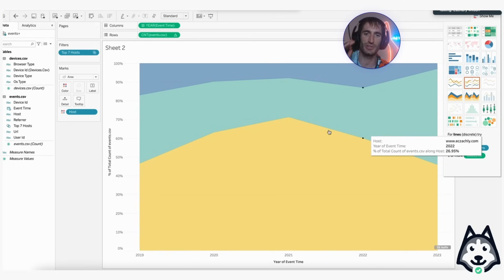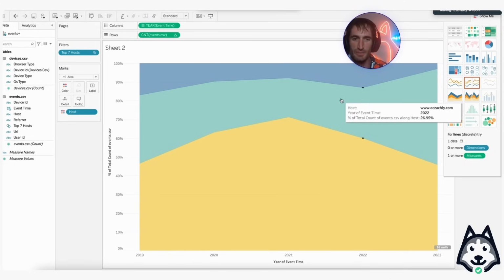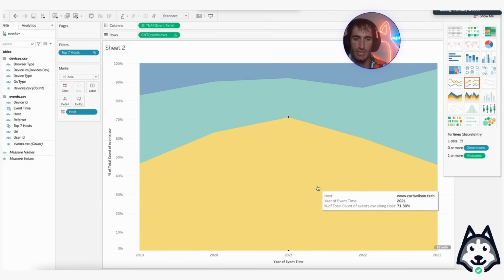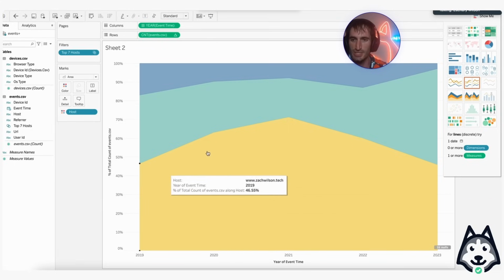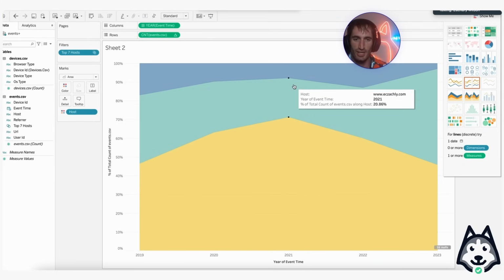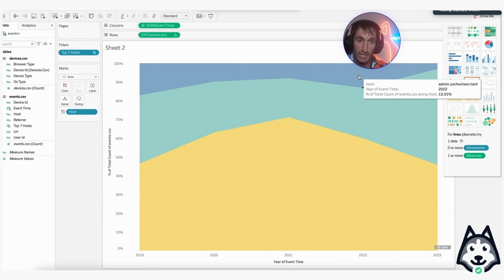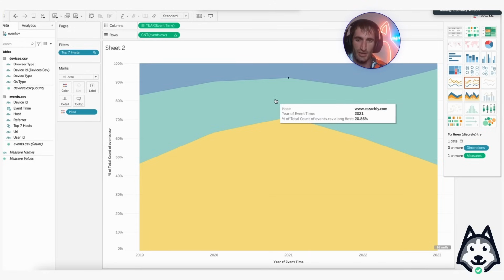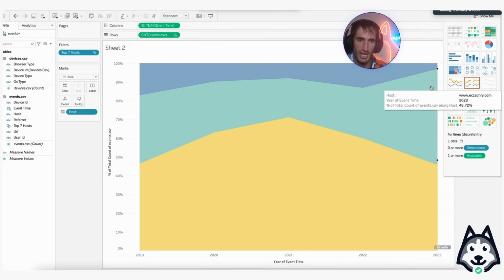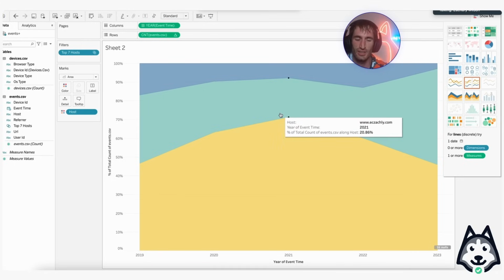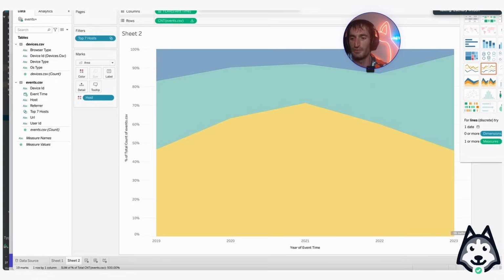Okay. So you'll see over time the proportion of the battle between zachwilson.tech, exactly.com, and admin.zachwilson.tech. They all battled it out, and you can see how exactly pushed out in the most recent year, so you can see things in a very clear way. One of the things that's interesting about this data is that you can cut at whatever grain you want very, very quickly, right?